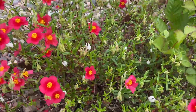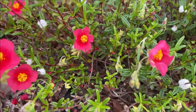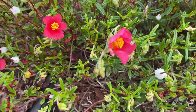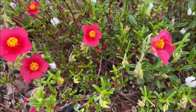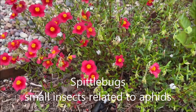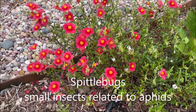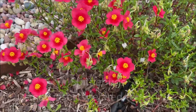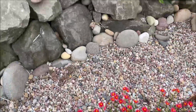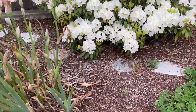Here is some ground covering plant, and the white fuzzy stuff is an insect — it looks like soap bubbles. I looked it up and I'll post the name of that insect here, but it looks like it's not very harmful so I'm letting it be. I might need to do some treatment if it grows out of control.